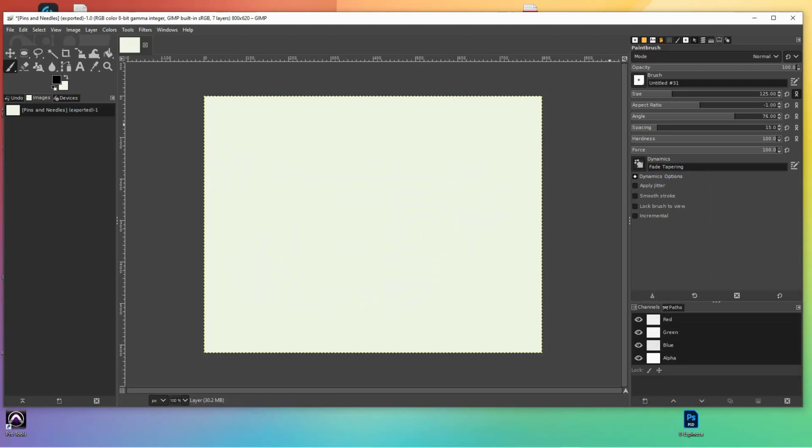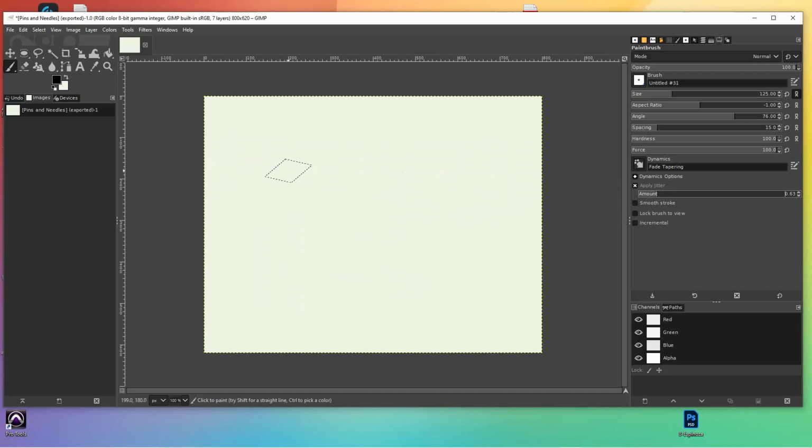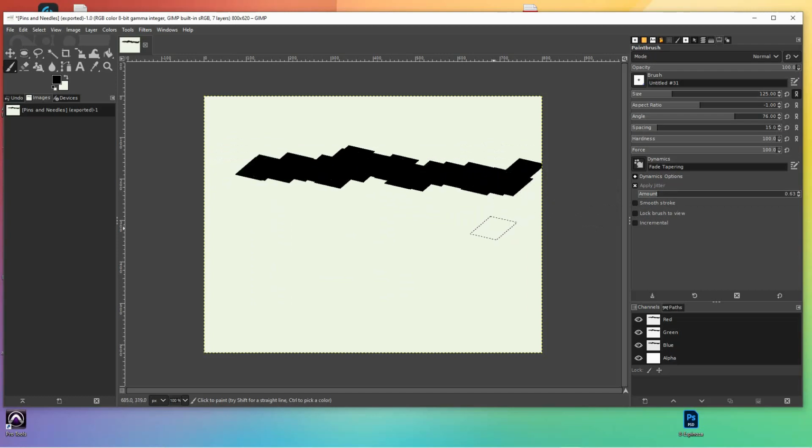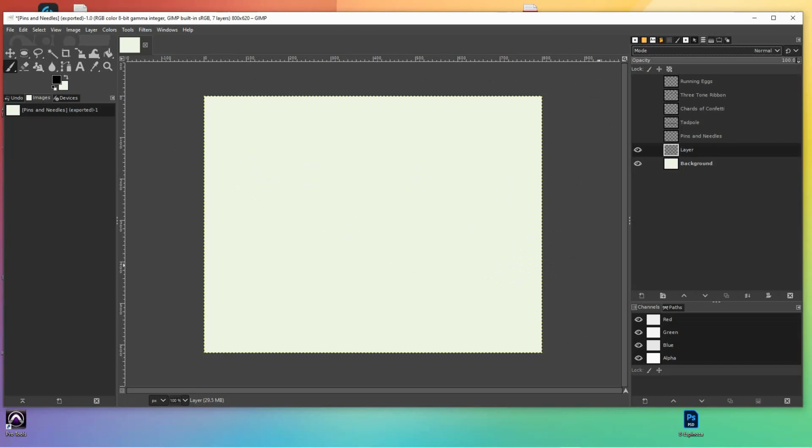It's kind of interesting. And let's try a little bit of jitter. I like that. Call that blocky. Okay, so let's go back to our layers window.